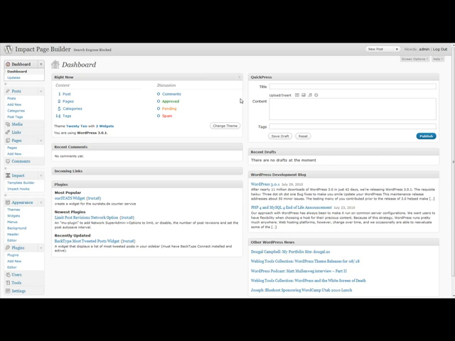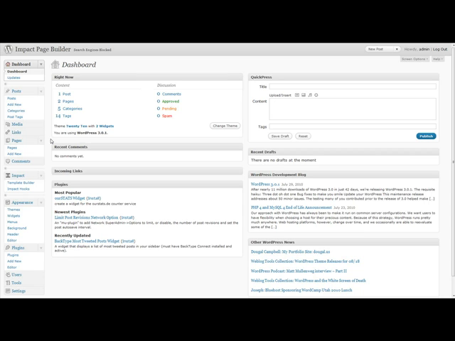Impact is a page builder plugin that allows you to create an unlimited number of WordPress page templates to add to any one of your pages or posts. And what's great is you could create one or two or three of these and use them for all of your pages and posts, or you could create an unlimited number and have every single page and post be totally different from top to bottom. That is what Impact gives you, and that is how Impact solves this problem with WordPress.